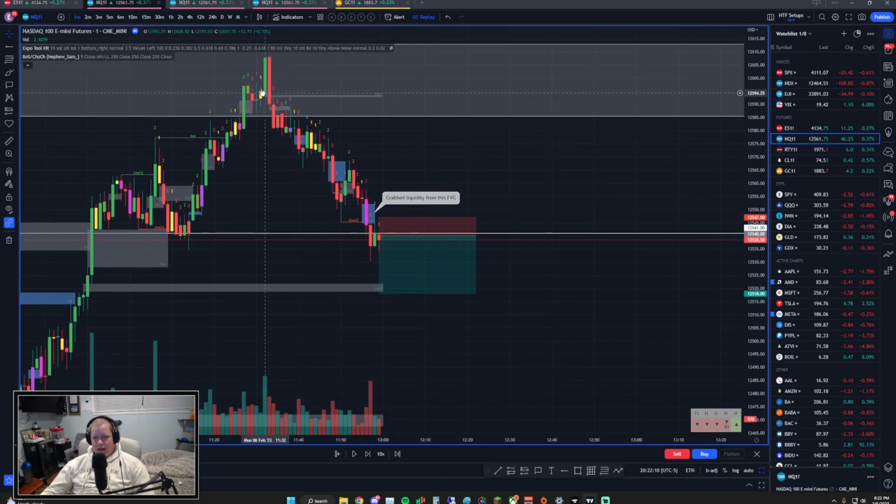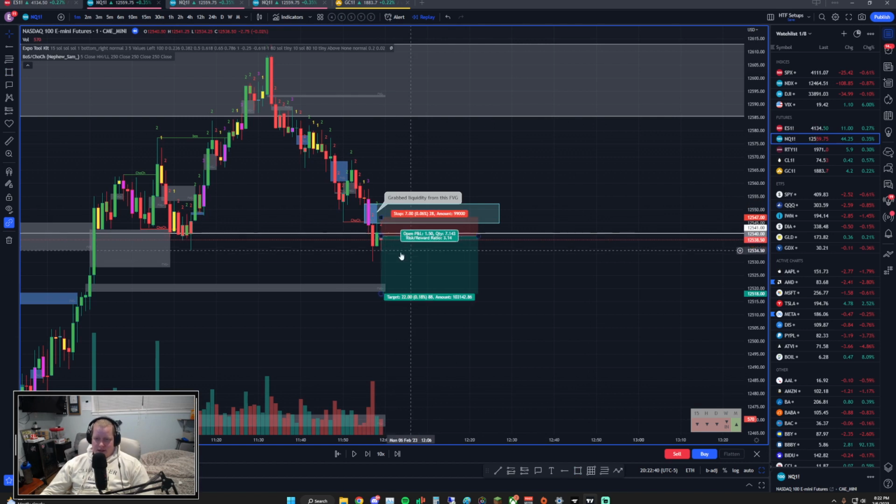Again, I want to recognize what kind of structure I'm in. Higher high, higher low, question mark. This is technically a lower high. And so after this market structure was broken, this is a lower low. So we're making a lower low. I got in on this break of structure fair value gap right there. Clean up the chart there. So I got in right in this break of structure fair value gap. Or actually a little lower than that. I didn't get in there. But I saw that we grabbed liquidity from there. And so I entered short.